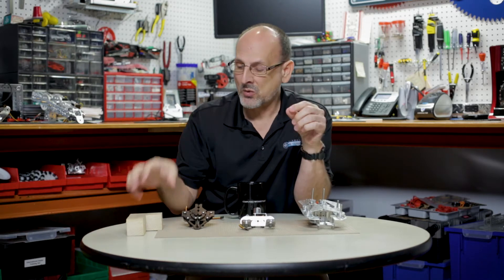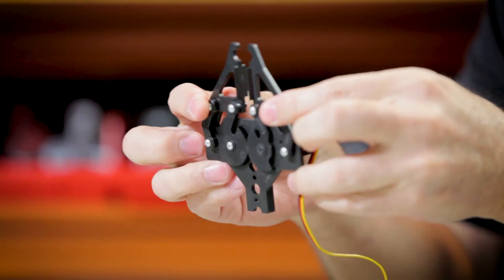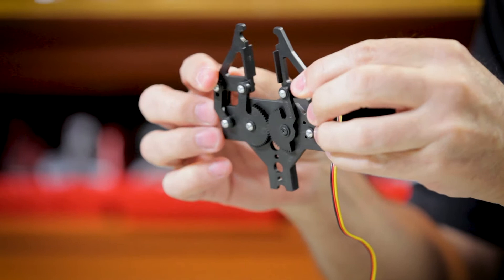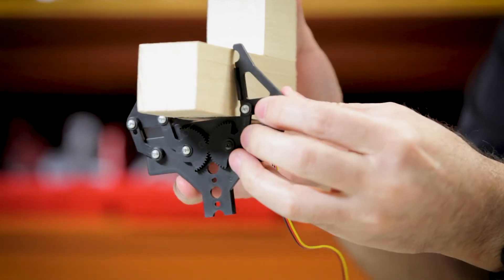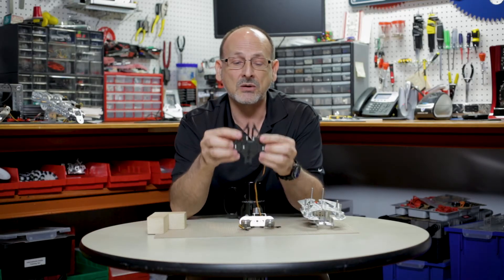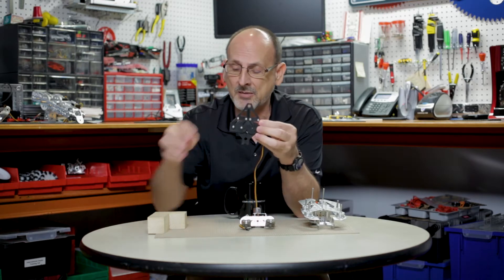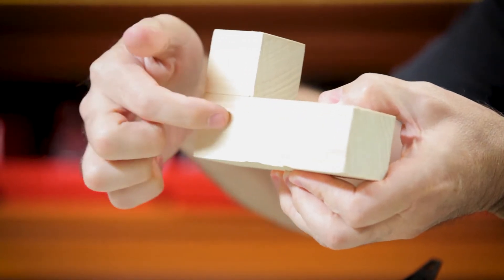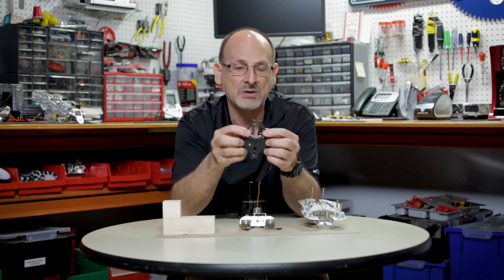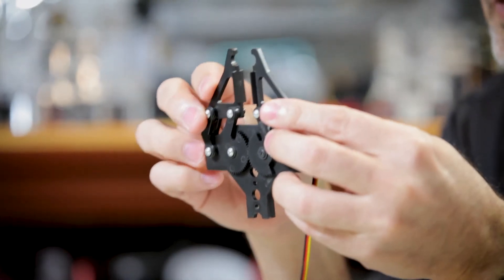Let's start with gripping — being able to actually pick the piece up. Here's an example of our Tetrix Prime gripper. This is actually a parallelogram, and the gripping points can grip something like this. This is a basic standard type of gripper. There are two things to keep in mind: you can come from the outside and grip on the outside, but because the official game pieces will have locating holes, you can also spread your gripper and grip in that motion too.